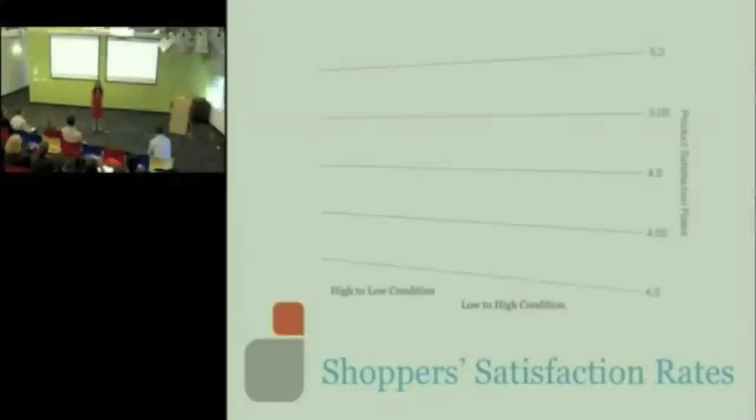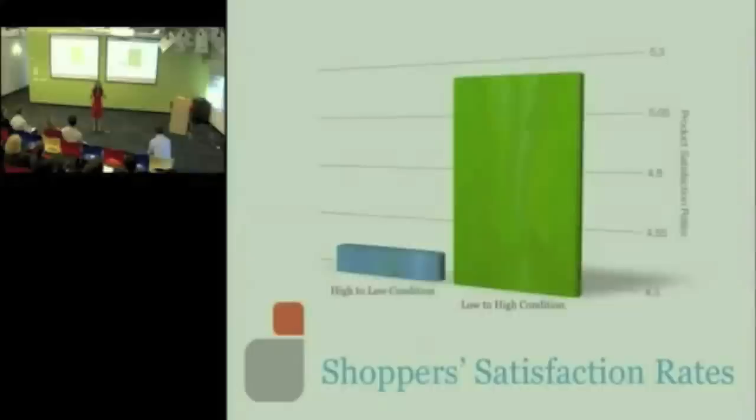By the time you get to 56 car colors, you're excited. You want to see what this end product looks like. You are engaged, you are willing to invest. So, starting off in the shallows helps prepare you for the complexity. It teaches you how to choose, teaches you how to deal with complexity, teaches you how to form preferences and it keeps you motivated. Remember I referred to the three by three rule earlier on that McKinsey has. Well, that's another form of this.